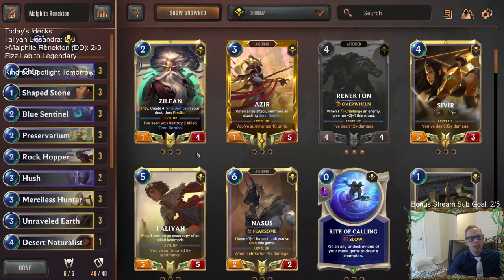So I completely understand people being upset with the patch. They made four good decisions with the four cards they changed, but that really could have been 20 cards that they changed, and that would have definitely been better for the metagame.